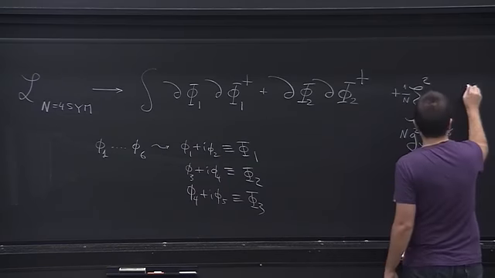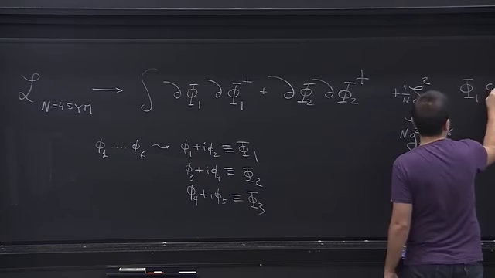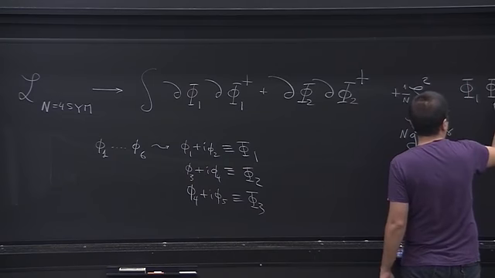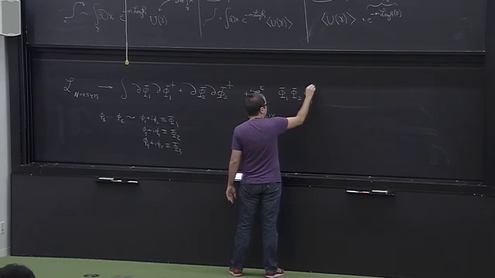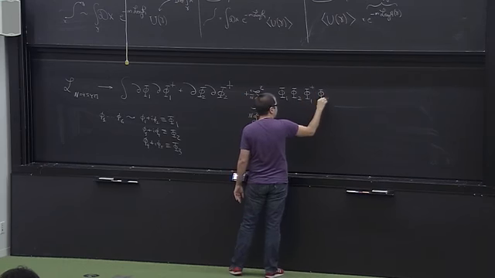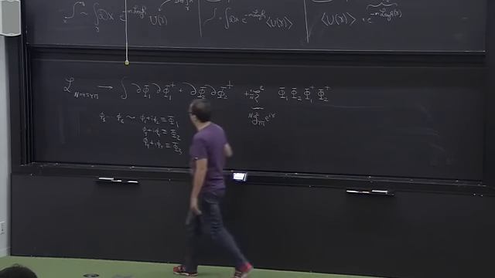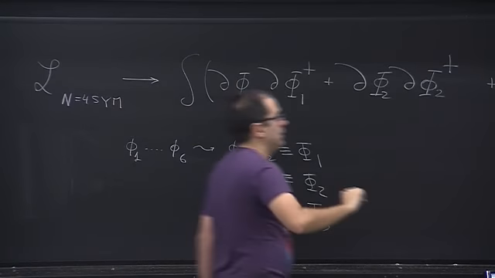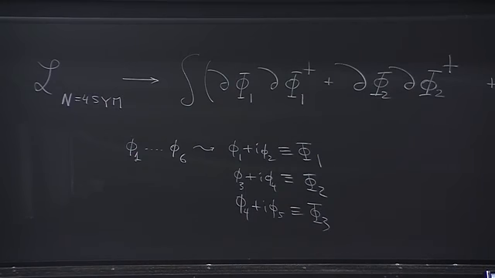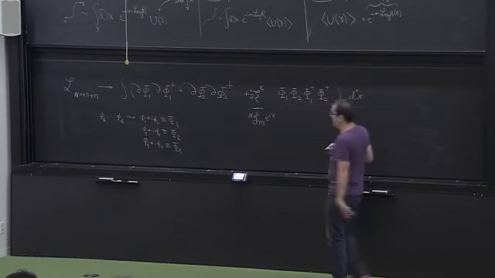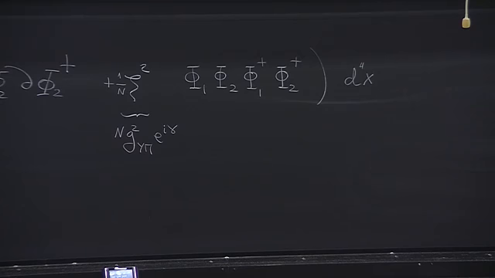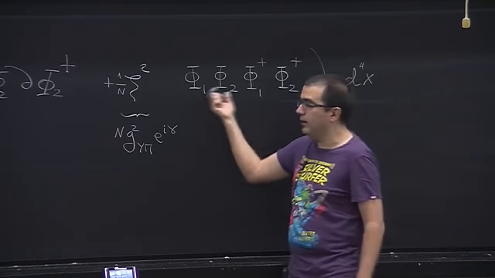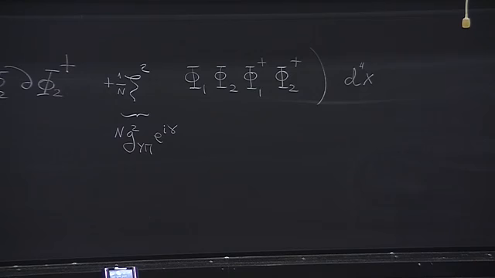And then out of the commutator square, only one term survives, which is phi 1, phi 2, phi 1 dagger, phi 2 dagger. This is the full action. There's nothing else. This is the action, which is familiar because it was the action that I told you to have a look at in the first tutorial, right? Which was a non-unitary matrix theory where you have two fields, phi 1 and phi 2, and phi 1 dagger and phi 2 dagger. And this is the full action of n equals 4.